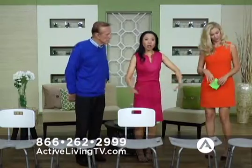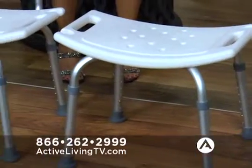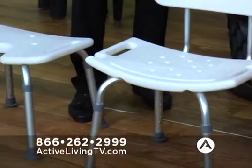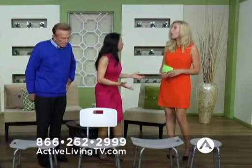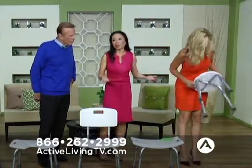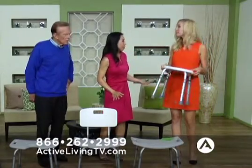Well, I'll tell you what they all have in common. They work perfectly in a bathroom, of course, because they are waterproof. They're aluminum and blow molded plastic, but also all the legs are adjustable. So if you're taller or shorter, you can adjust the legs so it's just the right height for you. And also you can remove the legs in the back so you can actually travel with it. So if you want to store it, put it away, put it in a suitcase, you can actually take those legs off. So it makes it really convenient, and that's universal on all of these bath benches. This weighs less than my purse.